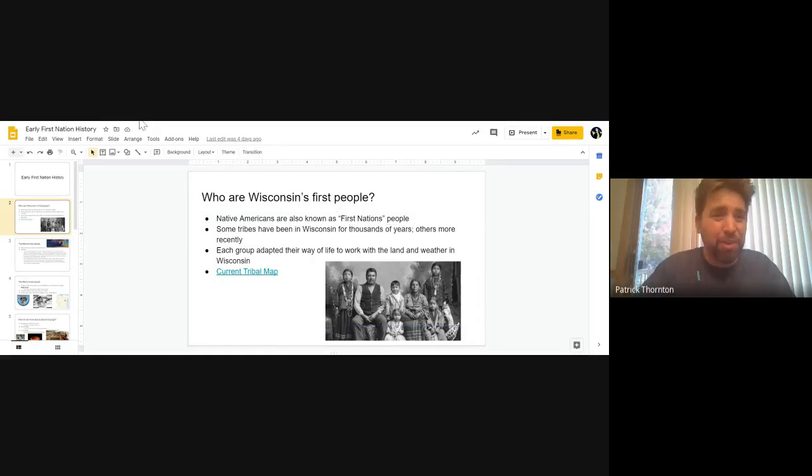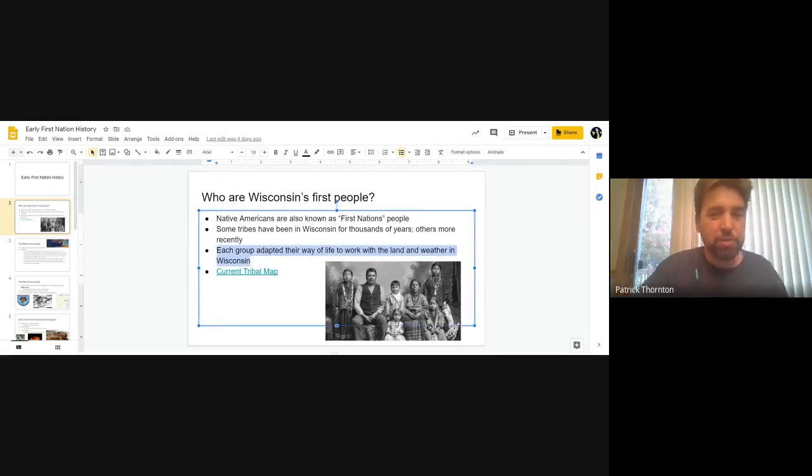Thousands of years they've been in Wisconsin or had people in Wisconsin. And here's an interesting part. Each of these groups changed the way they lived so they could live on the land, because remember the land in Wisconsin was different in different places? Remember the regions? Some regions had hills and some were flat and some had rain and some had rivers, all different places. So you have to live in different ways when you're there. So each tribe, their life is a little bit different.